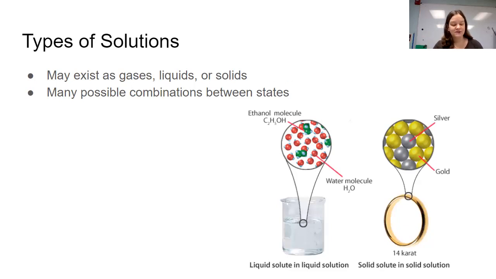liquids and for gases. If you have a liquid dissolved in a liquid, whichever one is the greater percentage of your solution is the solvent, and the other one is the solute. Okay, so for this example, the ethyl alcohol would be the solute, and the water is the solvent. Okay. So that probably also applies when you have two solids. Whichever one is making up the greater proportion is the solvent.